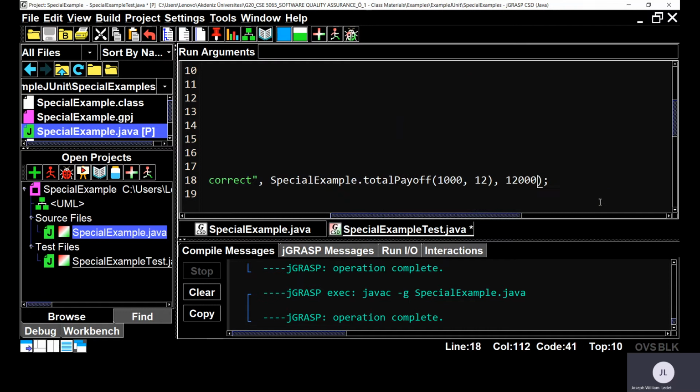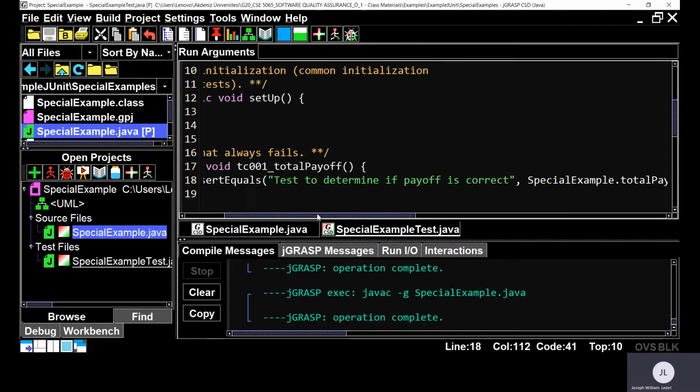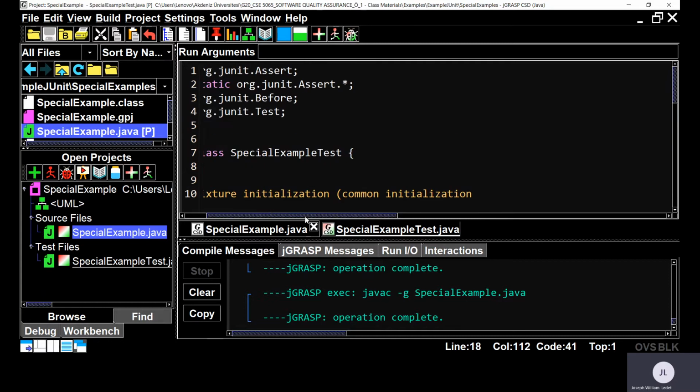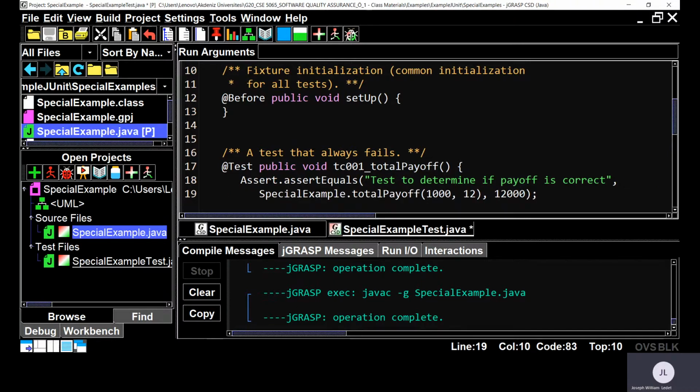Now, the way that asserts work, in a JUnit test suite, you're going to have a set of assert statements. So here we're saying assert equals, and I'm going to put it down to a new line to make it easier to see. Then we give it some message, and then a value, and then a value to check: is that equal to it? Let me give an example here.